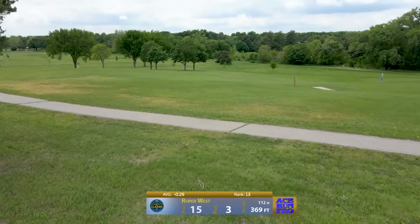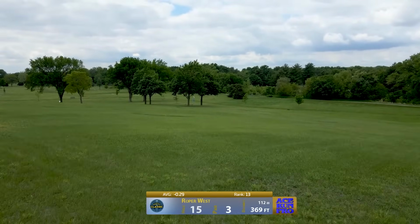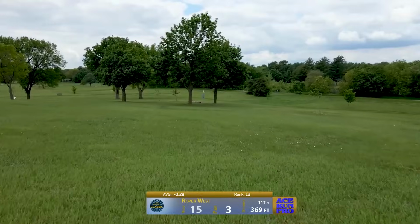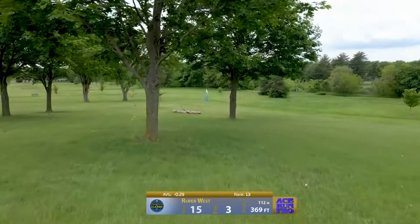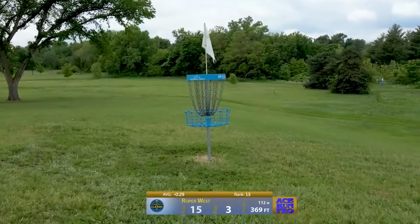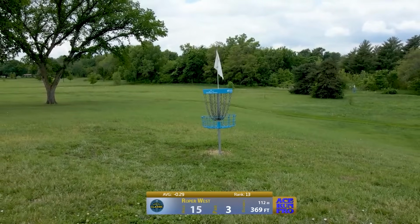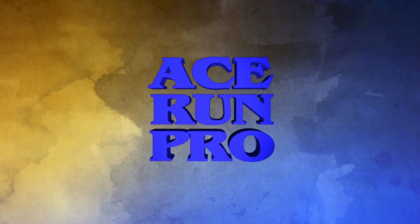And a look at hole 15. 369 feet, downhill. Really slopes off down by the basket. Downhill to the right. Swinging it out wide right. Here's the play, letting it crash back in. Got some trees to miss, but should be a pretty stock hyzer here. Yeah, the mistake you see here is just hyzering out early and cutting left a little bit. Lucky to find a gap through the trees, but sometimes you just hit the trees and are knocked down.